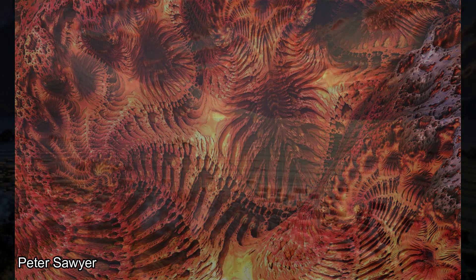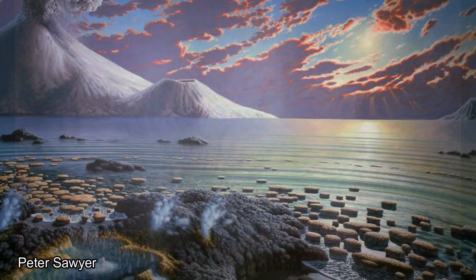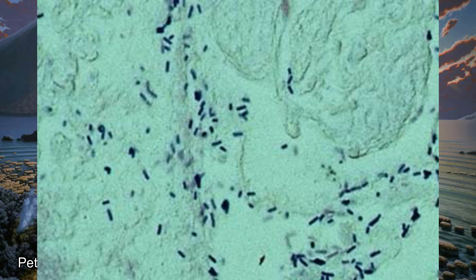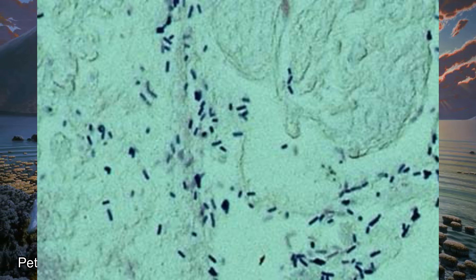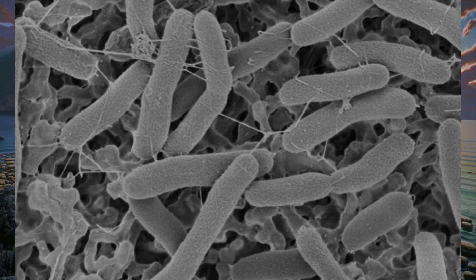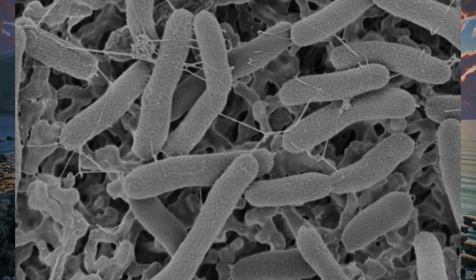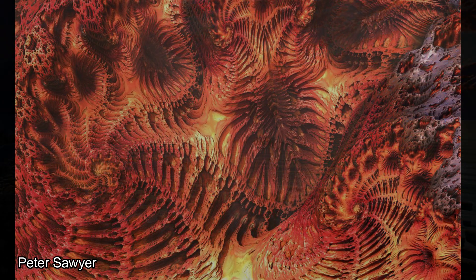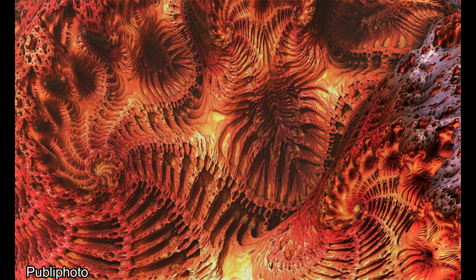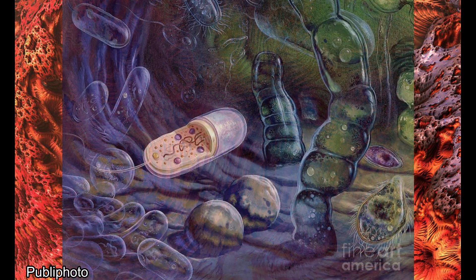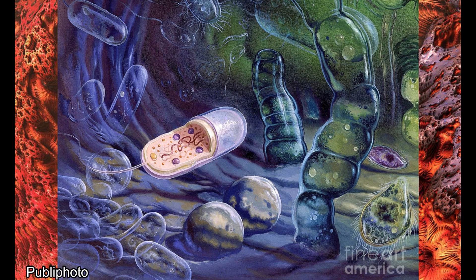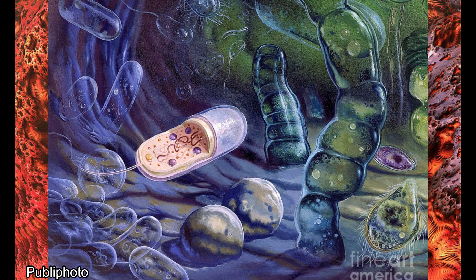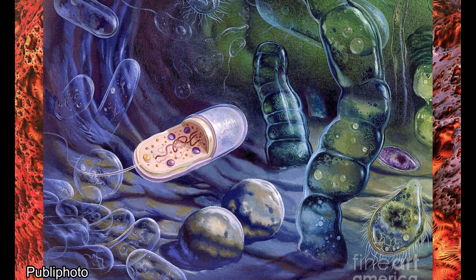Next comes the Archean period. This is the period in which the Earth began to grow cooler and calmer and suitable, at last, for the very first bits of life to begin to form. And by life, I mean tiny, tiny life. Microbes and bacteria were the first to grace this planet, too small to even see. However, one type of bacteria, cyanobacteria, helped fill the world with oxygen, making a path for more complex life to come about. The appearance of oxygen marked the beginning of what we call the Proterozoic period, a period lasting almost two billion years. Life began evolving, growing more and more complex, although probably still relegated to mostly single-celled organisms for billions of years.